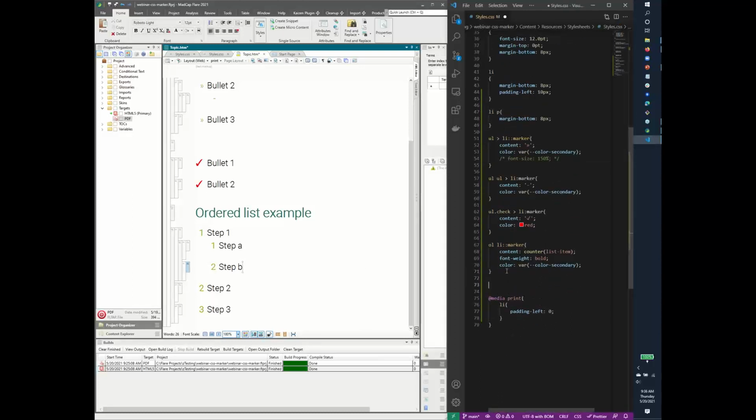So I'm going to create another selector, very similar in construct to this one, where I'm going to take ordered lists that are nested within other ordered lists, and I'm going to select the marker for those. Now in this case, I'm going to define as the content, yes, it needs to be a counter, of course. It needs to be a list item, but after list item, I can just put a comma and say I want these ones to be lower alpha.